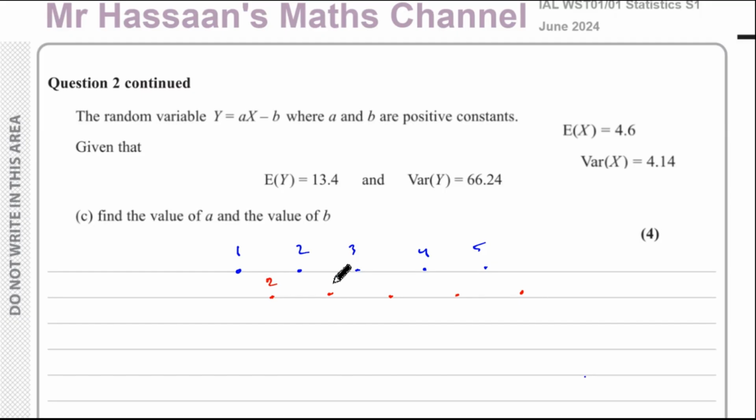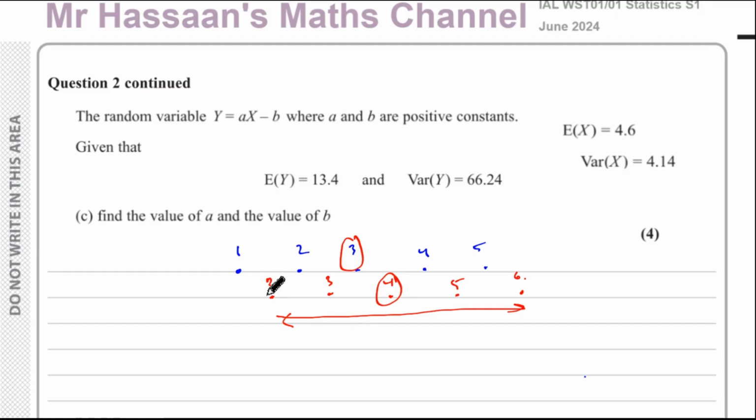So these numbers would transform in such a way that the spread of the data would be the same. But the mean was 3, now it's become 4. This was the mean before, this is now the mean. So the mean has increased by 1, but the spread of the data has remained the same. So adding or subtracting something to or from the data does not change the spread of the data, but it does change the mean of the data. Okay, so that's for adding something.